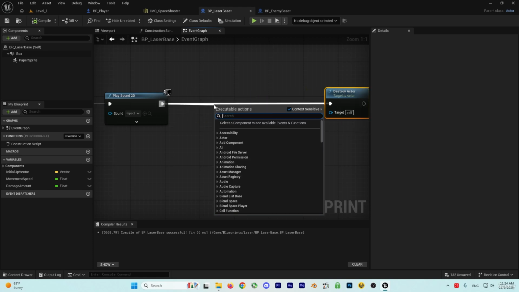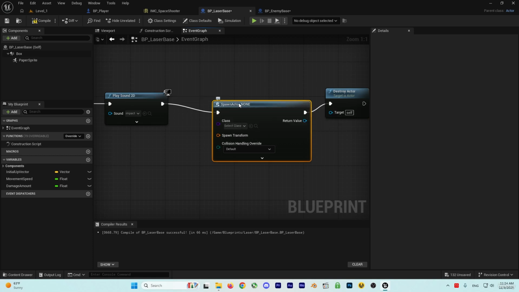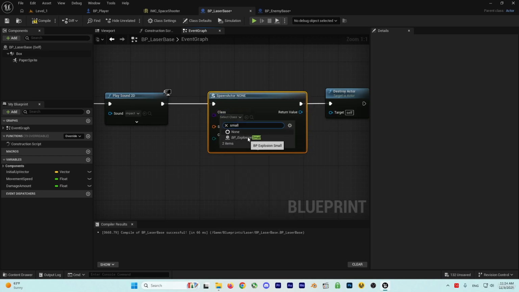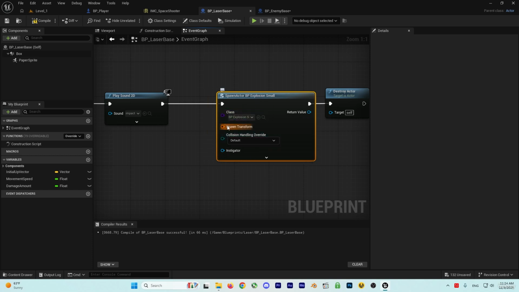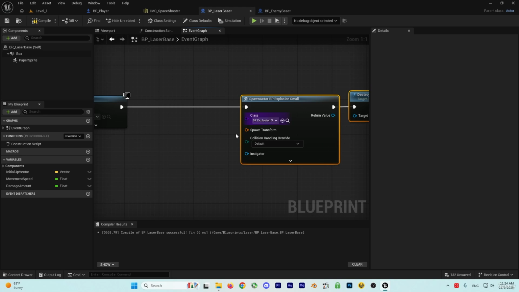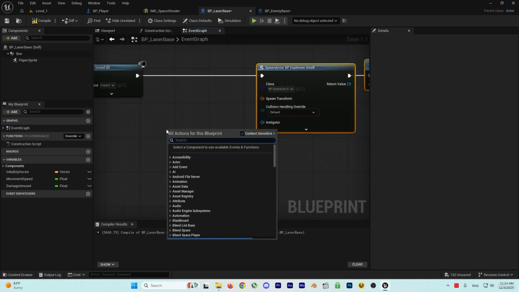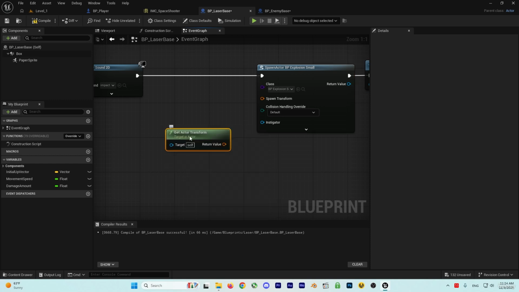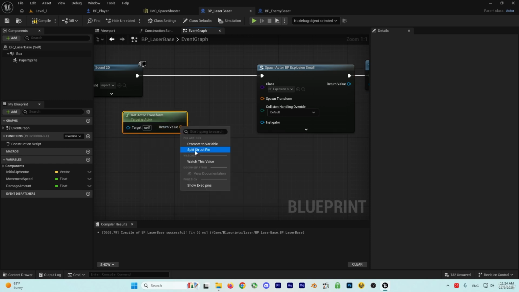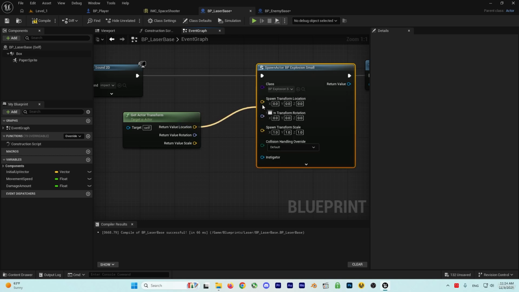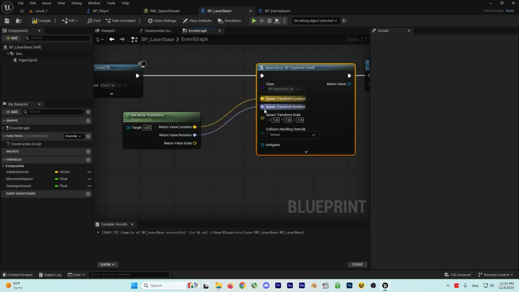So in here we say spawn actor from class, and in here we want to spawn a small explosion, right? On the transform of the laser base itself, right? So for the transform, we can get the actor transform and just use the location and rotation of it. Both of them should be a split struct pin, and use the location and rotation of it. We don't need to change the scale right now.